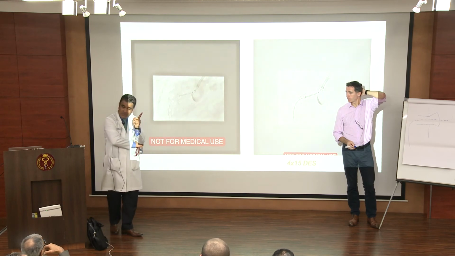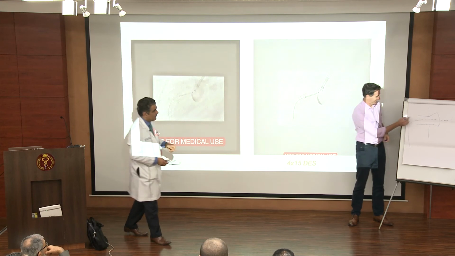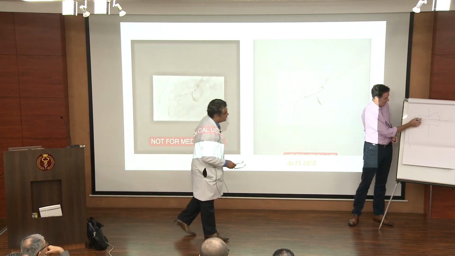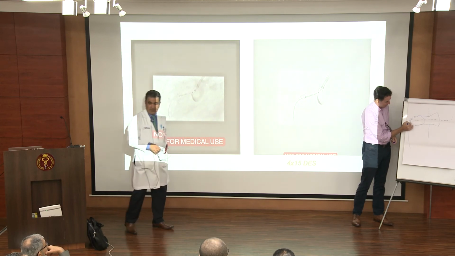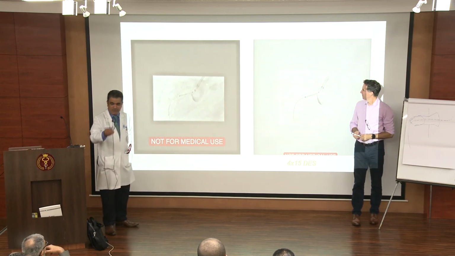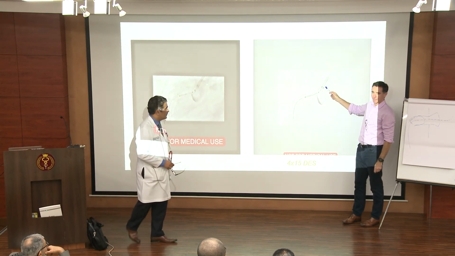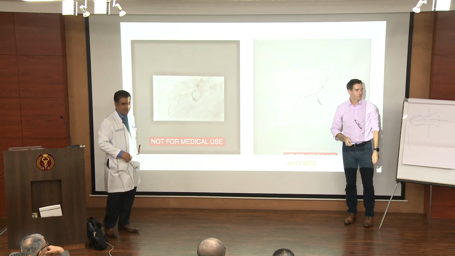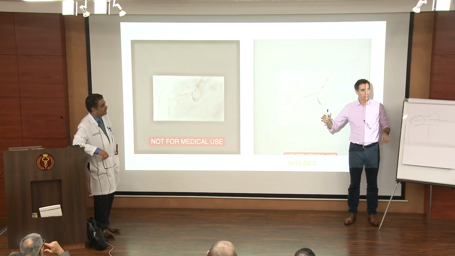You have a wire that's already in the vessel. So, put the balloon down over that wire. And then what? What do you think? What's the next step? That's one hint. Pull the guide back and then the stent would fly out. Don't pull it back. I mean, you have to push it in.